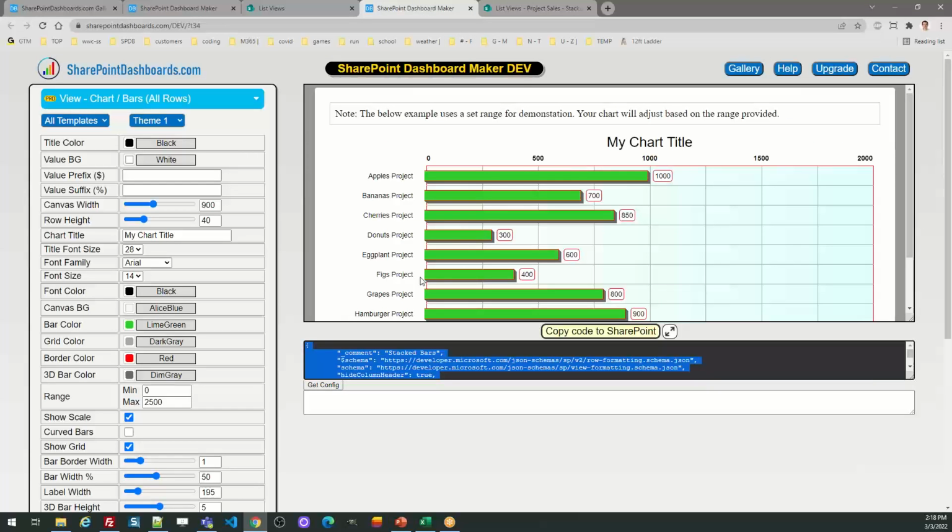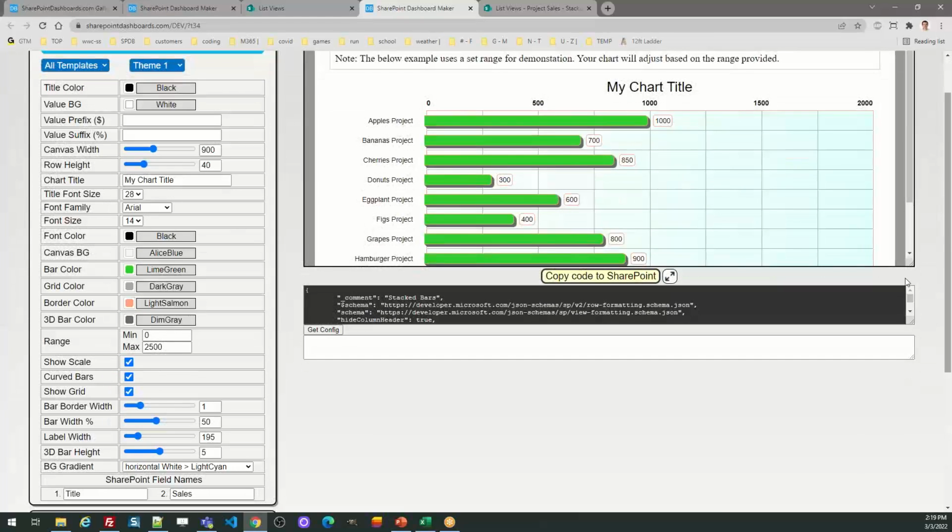There are tons of different options in terms of how you can tweak that look and feel. You can see these right now with 3D effect. I can do things like have a curved end on the bars and lots of granular control in terms of how I can adjust. This is really nice for those of you who really want to have that. I know from my experience working with charting tools, it's frustrating when maybe I can do 2/3 of the things that I want to, but there's something about that chart that I don't like the look of, and there's no way for me to control it. You really, truly can control all aspects of this through the configuration settings.